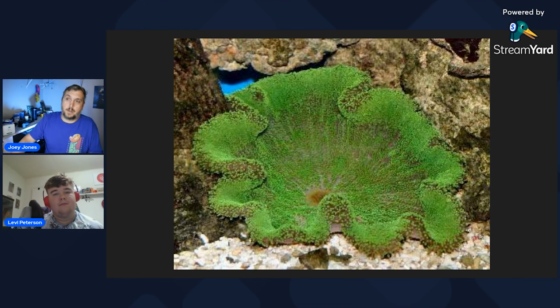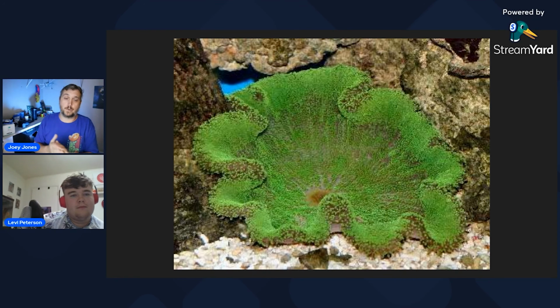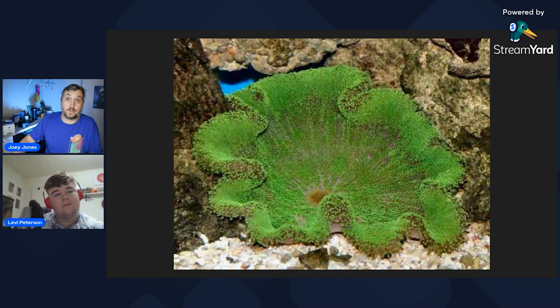I mean, if you're putting it into a tank where, of course we don't want anything to happen to any of our fish, but you're solely set on your fish, like these are fish you've had for years and years, maybe this isn't the right anemone for that tank. If they're just ill or not swimming fast enough, or they bump it or touch it or get into it, this anemone is aggressive and is going to eat it.